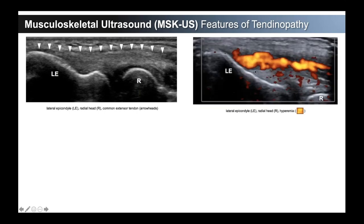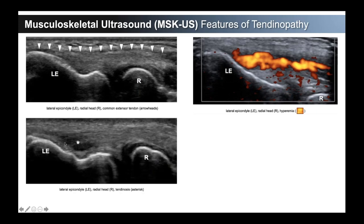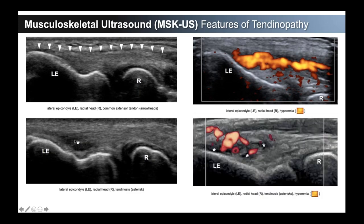Using power Doppler, we can show the inflammation — noted as hyperemia, so neovascularization, new blood flow within the tendon. We can see areas of hypoechogenicity: this is that mucinous, softer tissue that we look at as degenerative tendinopathy — this is what we call tendinosis. And then we can see a mix between those. If each one of these has pain, each one may have different reasons for having pain, and those are all going to respond differently to different treatments.